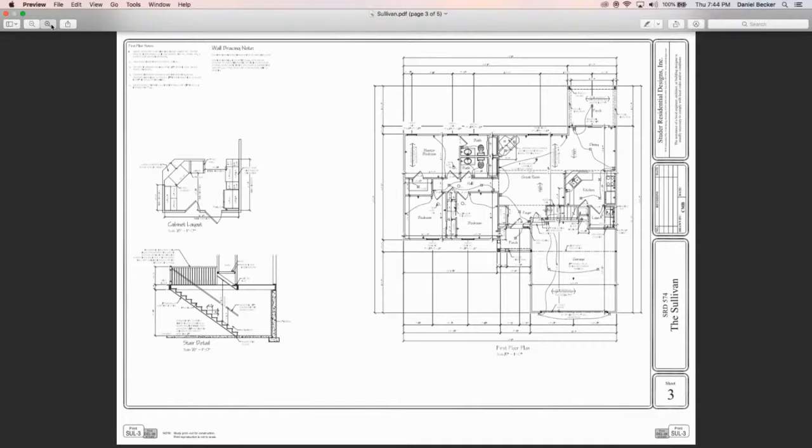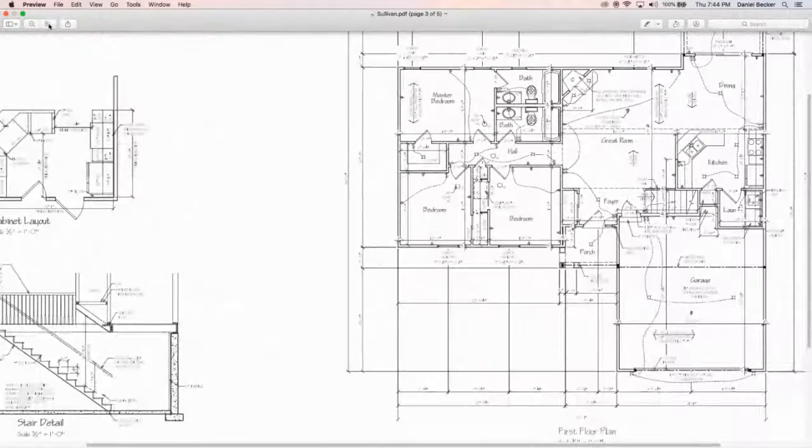Just for kicks, let's see what. Yeah, again, I don't see any other sections or details called out here. Lots of notes.